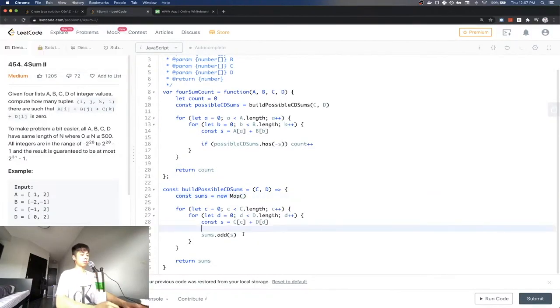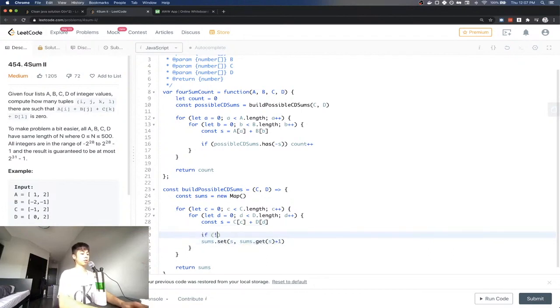So this is a map, and then we m.set s to be sums.get s plus 1, and then we add a default value. Count plus equals possible CD sums dot get minus s.